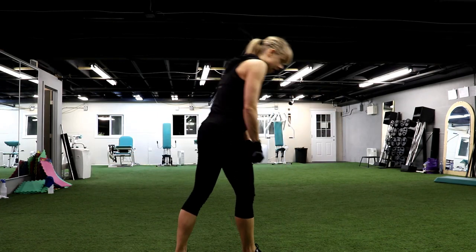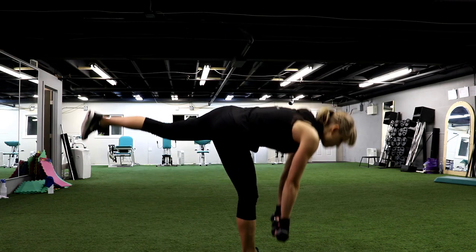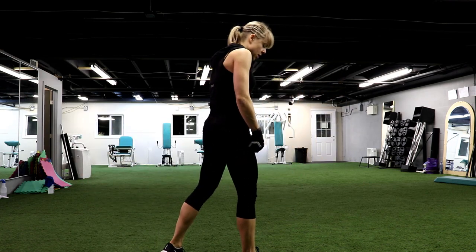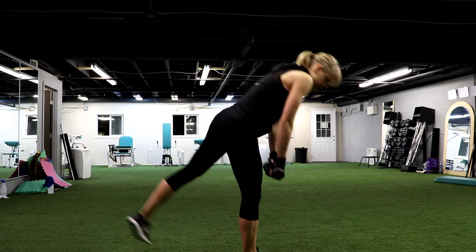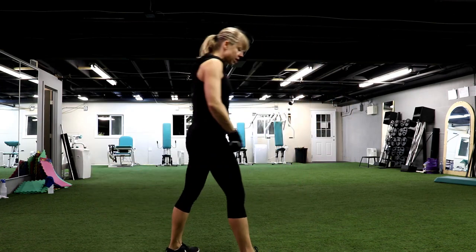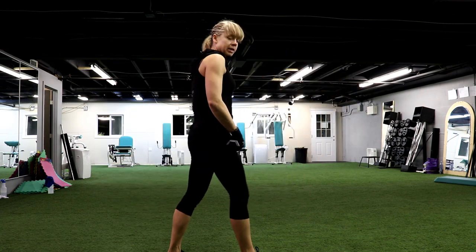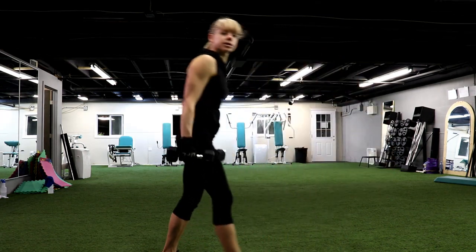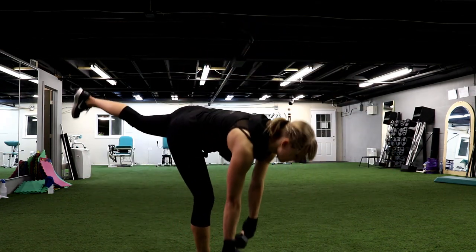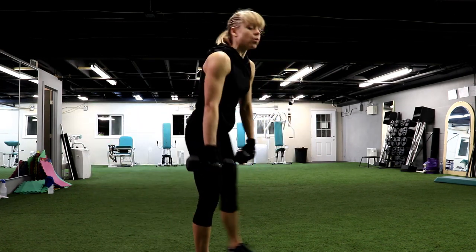Keep your knees slightly bent. Keep going. We lean forward. Watch your back. Try to lift your other leg, rear leg, to the parallel line. Give me 5 more, 4, 3, and 2, and 1.